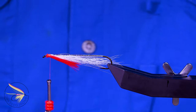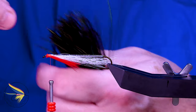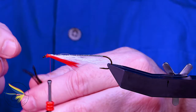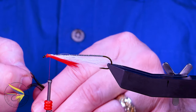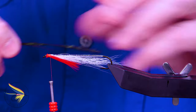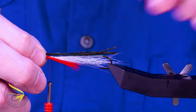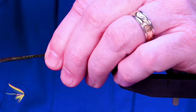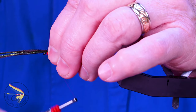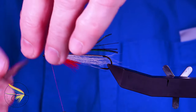So with our throat tied in, I'm now going to tie in the underwing. That is just 4 to 6 strands of peacock herl. You want to get the tips fairly even. I'm using some strung peacock herl. You just want to get those tips fairly even. They don't have to be perfect. I'm going to tie these in the same length as the underbelly. Securing those to the top of the hook shank, I'll cut off the excess.